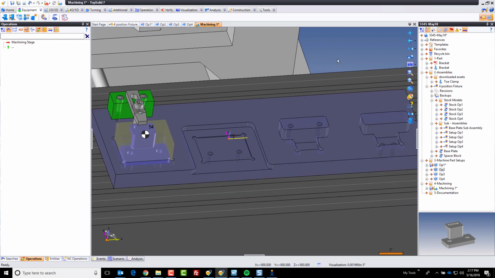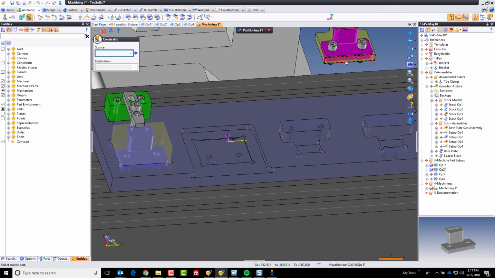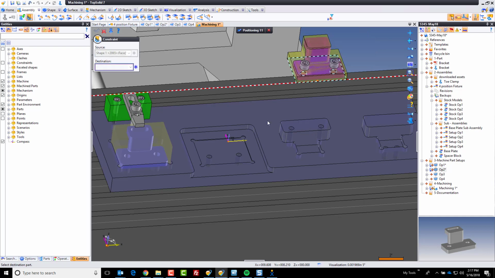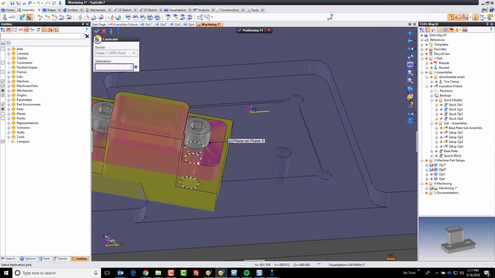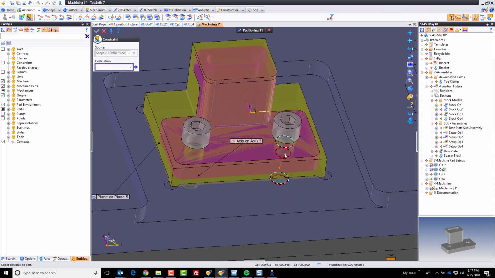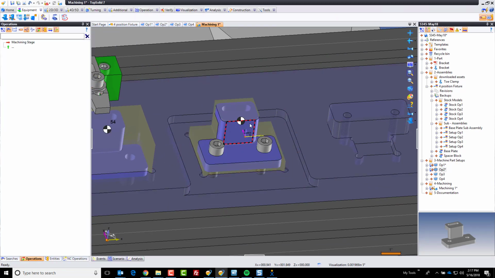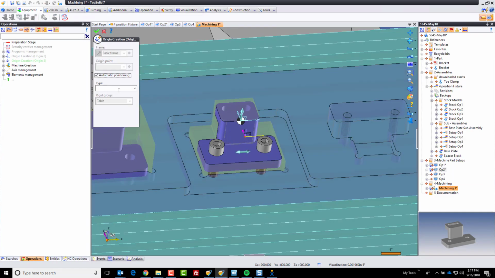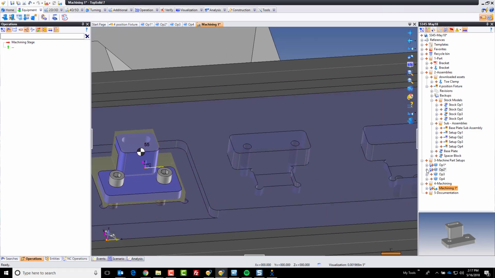So let's drag and drop op 2. Oops, I keep missing it. Faceted stock. Perfect. We're going to grab the bottom face of the stock, toss it right there. I'm going to grab the drilling, put it in the tapped hole, grab the drilling. And again, here I'm using that rotative selection that you've seen me use in all the other videos. It's a handy tool for just working quickly and efficiently. Now I'm going to edit this. We're going to make this offset 55, and we'll continue on setting up the machine.